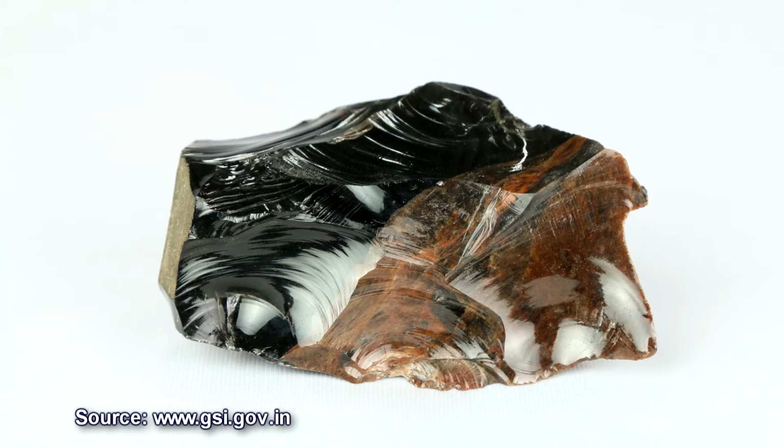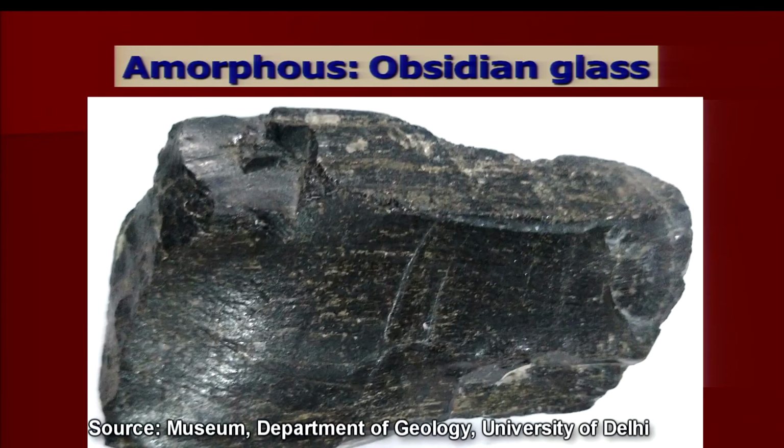The best example is obsidian glass. Obsidian is a rock where the anions and cations are not arranged in a regular manner. So, we call it amorphous. I am showing an example of amorphous material. Here is the picture of a rock called obsidian, which is completely amorphous. Amorphous means no crystal has been developed. There is no crystal, that means no cations and anions arranged in a regular manner.